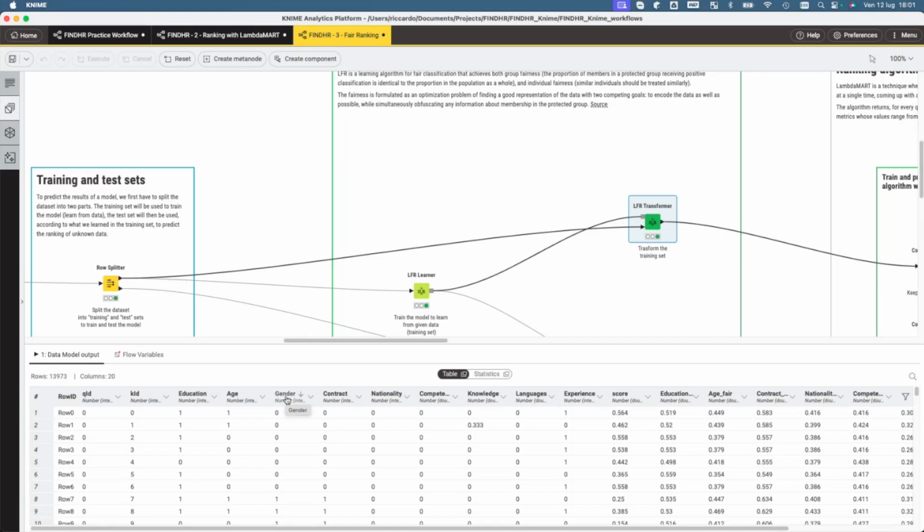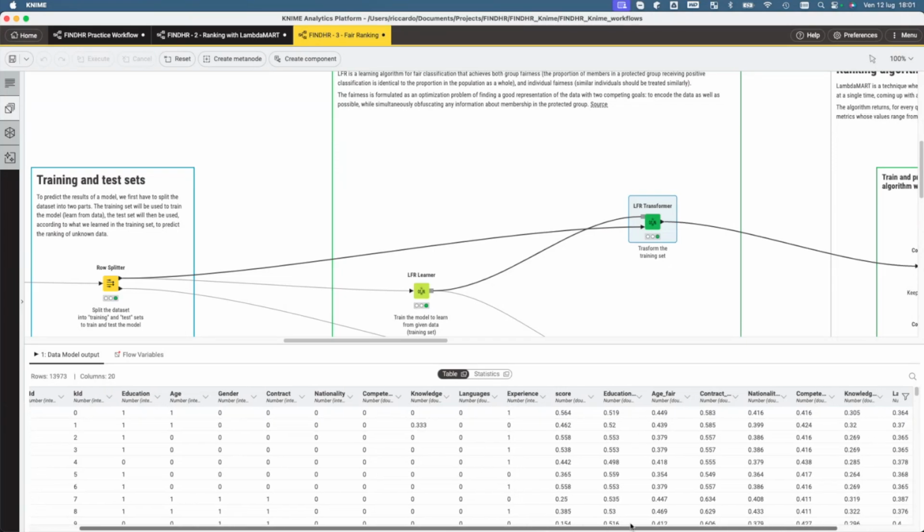Because we don't want our predictive model to use gender to provide the final ranking. So instead of having someone that has the perfect education for a certain job offer, we will have someone that has an education of 0.519 for a certain job offer. We will have someone that has an age of 0.449 for a certain job offer, and so on and so forth.